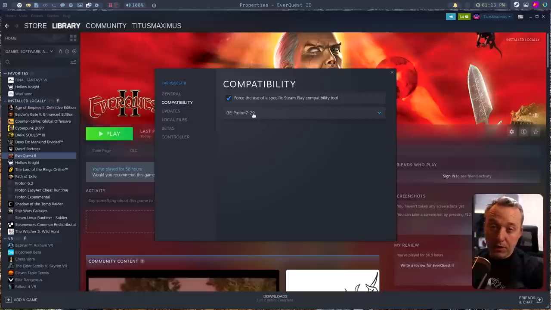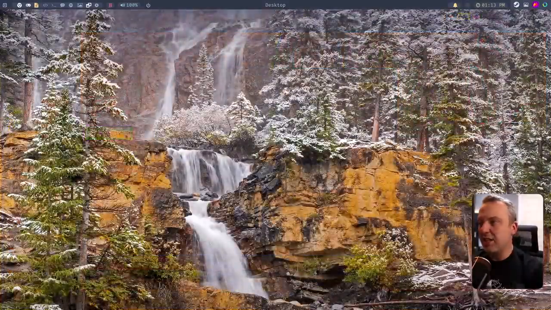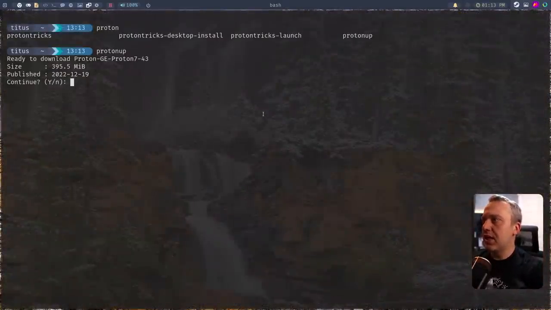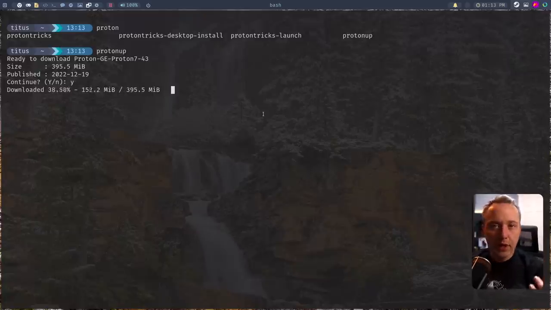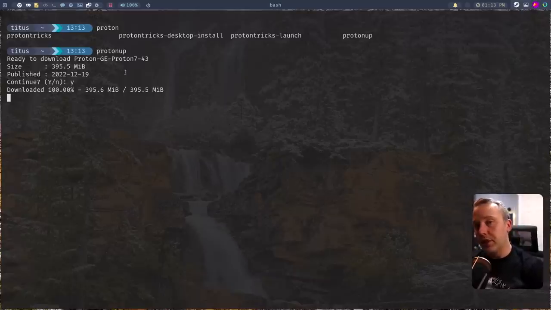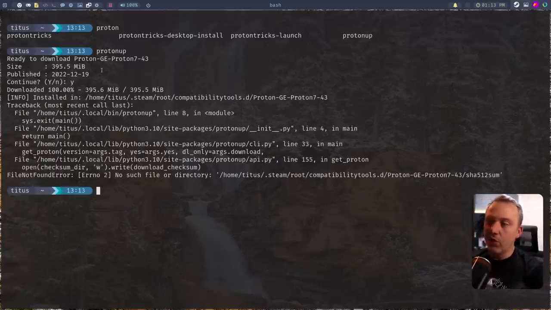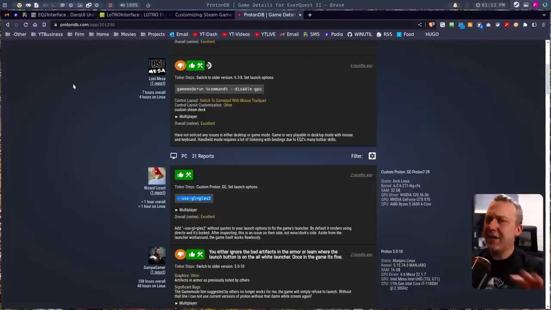If you don't know about Proton GE, there's a cool tool called Proton Up. Very neat. I need to probably run that. It's been a little bit. This is, hey, it's ready to download a new version. Hey, I need to go ahead and do that. I'm still on like version 29. But this was just a pip install as well for Proton Up. Highly recommend it. It auto installs all this for you as well. And I think I had like an old video with that, but I digress.